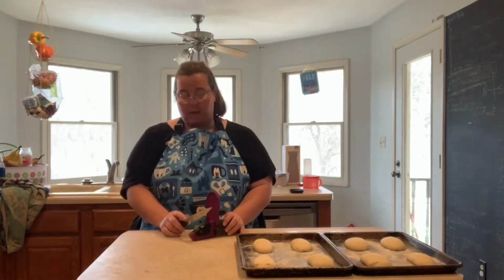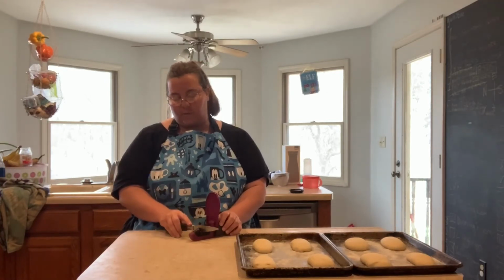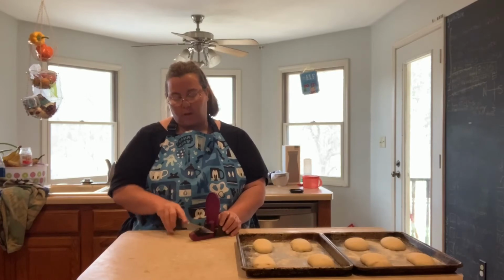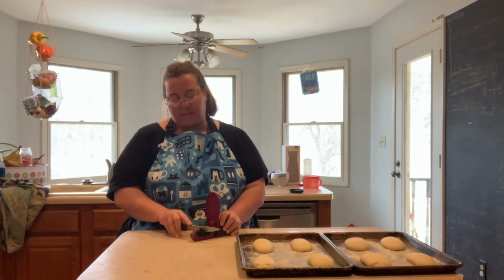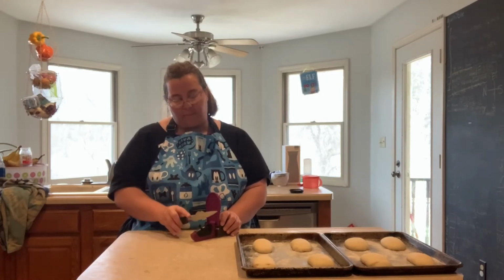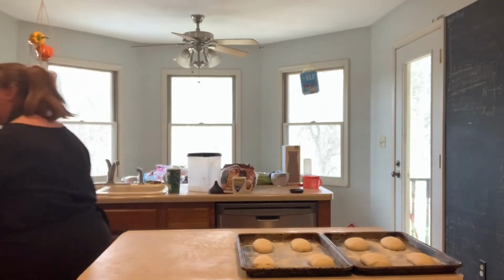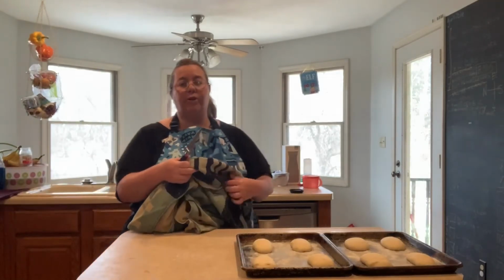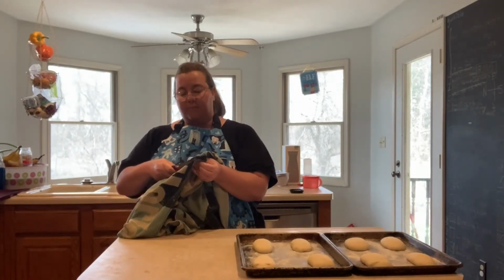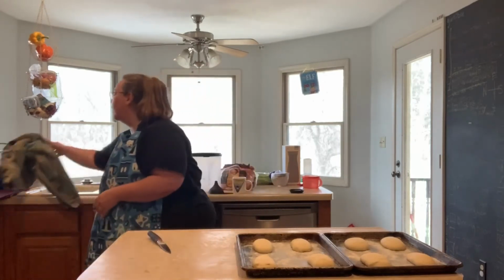So I'm just going to take my knife and I'm going to go from heel to tip. And I do that about 10 to 20 times, somewhere in there, just so that I have a really nice sharp blade to cut my bread. And it just makes it so that it doesn't snag the bread. Because if you use a dull knife, it'll snag the dough and make it so that it doesn't hold that beautiful shape. Give it a couple more here. Okay. And then you want to make sure before you use it that you give it a good wipe, because basically you're taking little metal shavings off of that blade in order to sharpen it, and you don't want any of that in your dough.